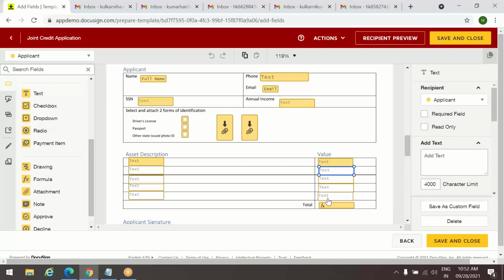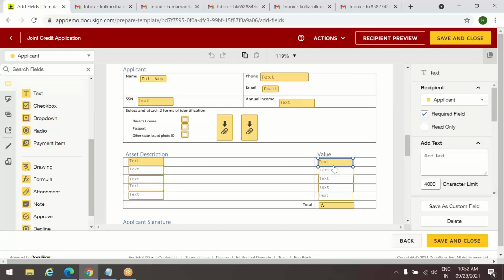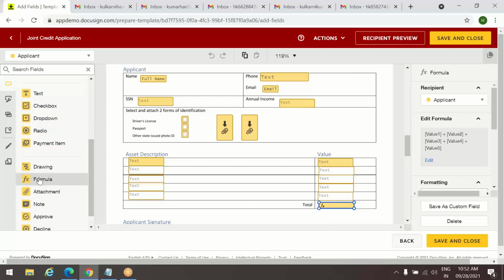By addition, by using fx, we can take this from the formula. So in this asset description, these fields are mandatory. These are also given for the requirement, but these are mandatory. We are giving the value and the number $1,000, $2,000, and we are adding this with the help of fx. We are taking the formula from the standard field.